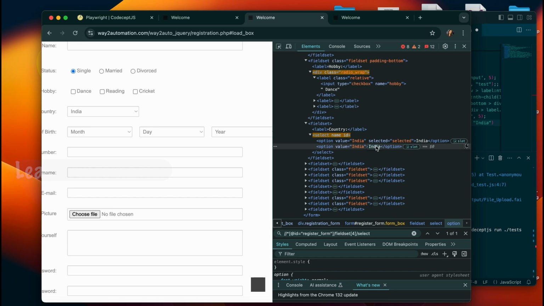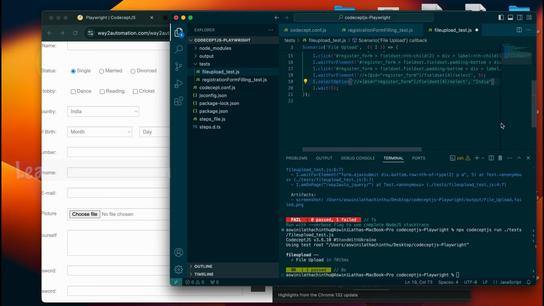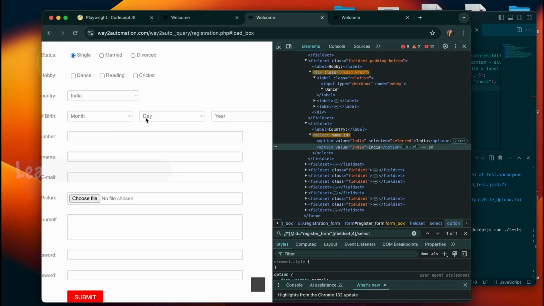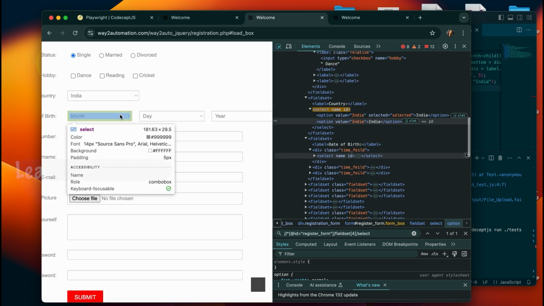Here you can see the value India, so I'm just passing the same. Whatever we give should match the values, otherwise it won't select and it will throw an error. Next, if you see, it is also the same drop downs. I'm going to perform the same action.